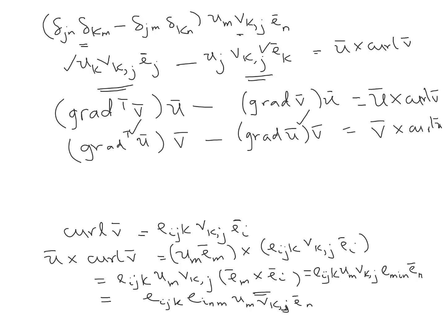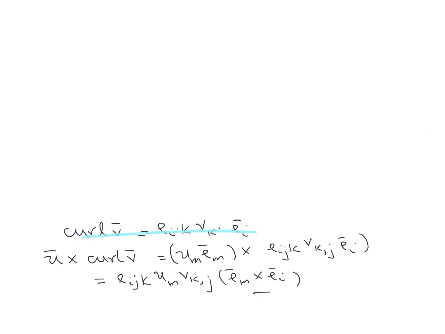So if you take everything that we have written now, there are 4 terms there: grad U on V, grad V on U, plus U cross curl V, and V cross curl U. If you take all those things together, you should get the same results that we had in this. So what we actually have here is going to be taking everything together.